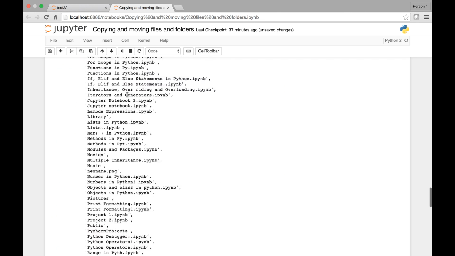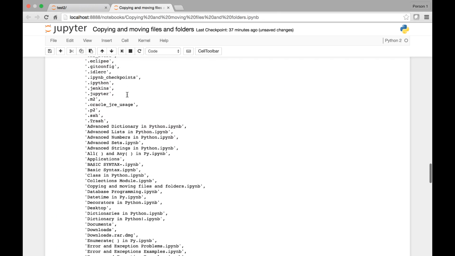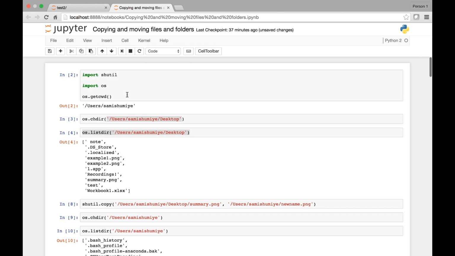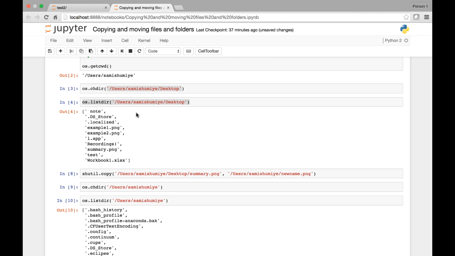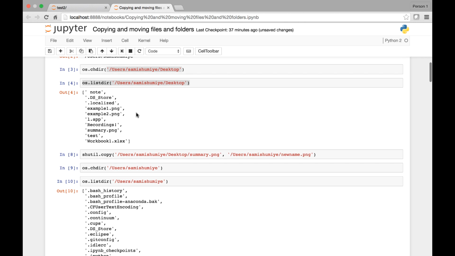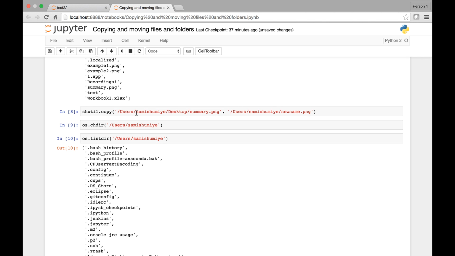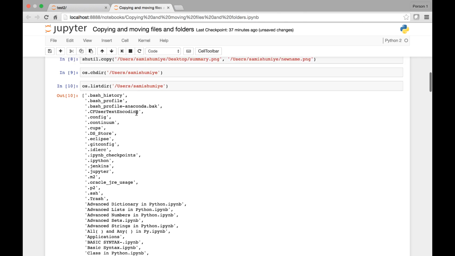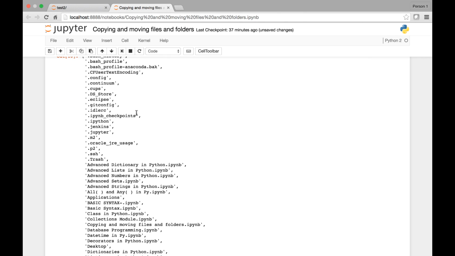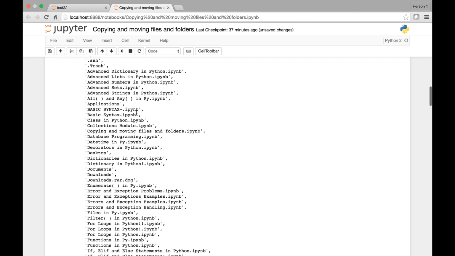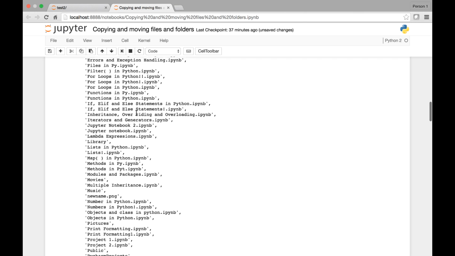To recap, we saw how we can copy and move files by using the shutil.copy function. We can also rename it by specifying the new file name in our destination path. We also saw how we can copy a folder by using the copytree function in the shutil module.